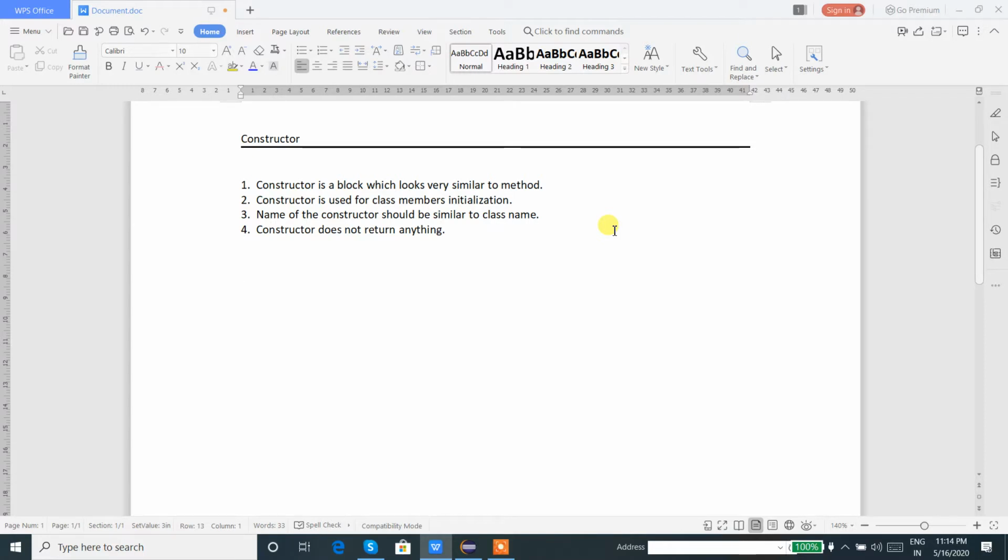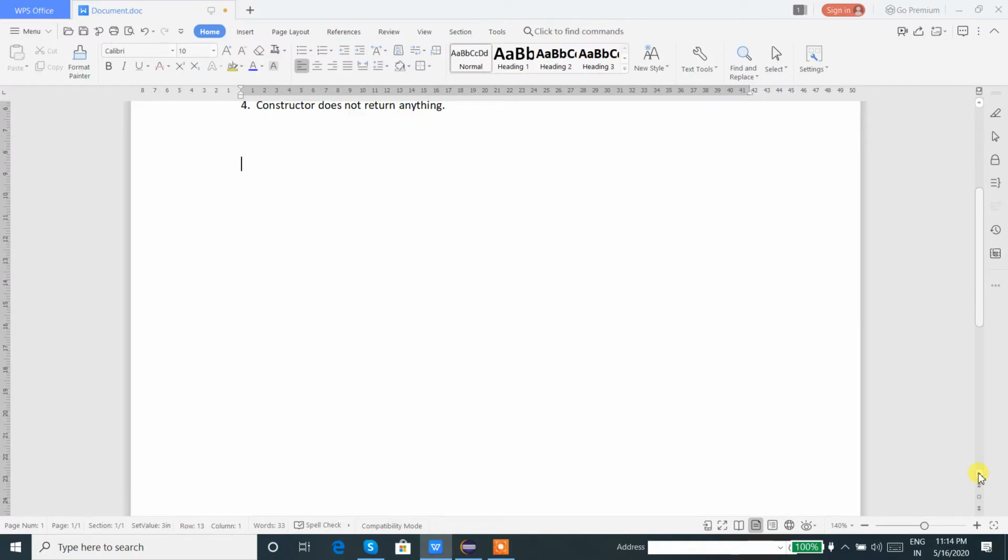Fine. So how can we create a constructor in a simple Java program to initialize the class members? Let us have some pseudo code to understand it better. Let's say I have a test const class, and let's say this is the main class. So I am writing like this: main method. That means we should write the code for the main method over here. And this is the end of the main method, this is the end of the main class.